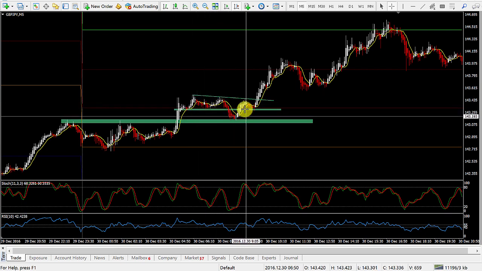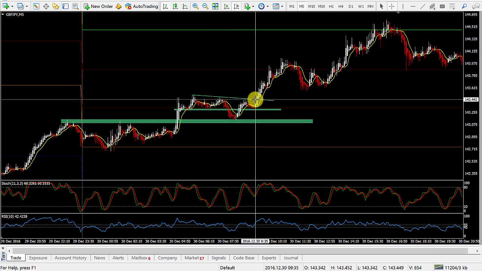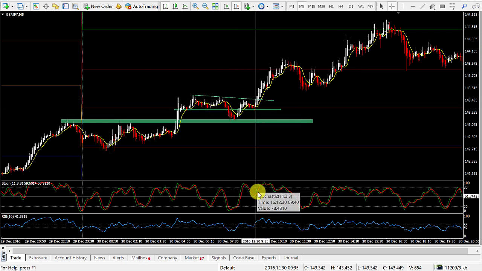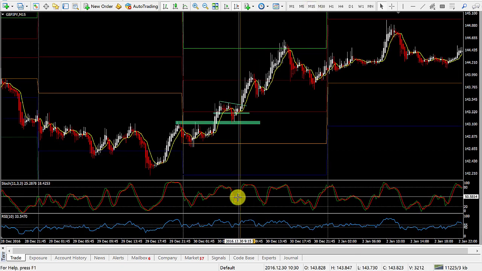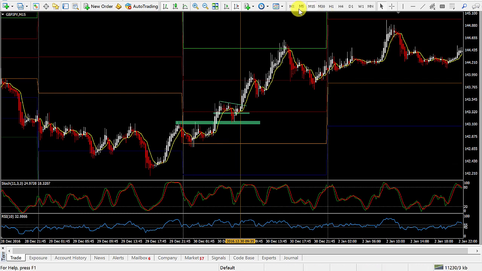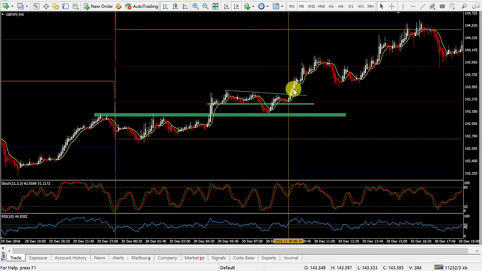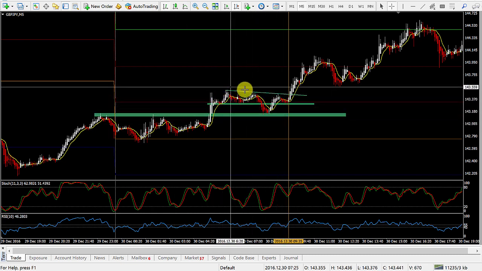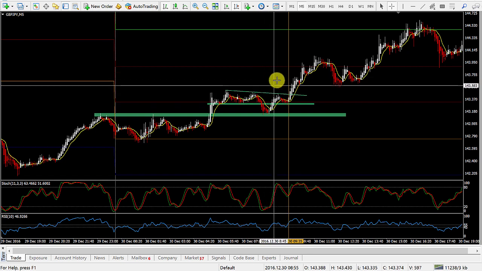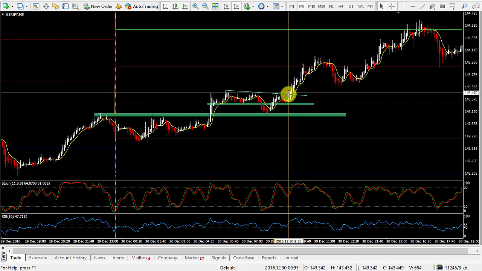So now we have a head and shoulder structure, and as soon as we break the neckline, then I don't really care about the stochastic in this case. And if we go to the M15, let's say this would be our entry candle. If we go to the M15, then you can see it is nicely pointing up, and this is exactly what we want. So this would be a nice entry. So we got stopped out here once, but every trade idea for me is good twice. So if I get burned twice on an idea, I leave it be. But if it works out the second time, usually we have a good trade on our hands. And this one was good for 42 pips with a stop loss of 22 roughly.